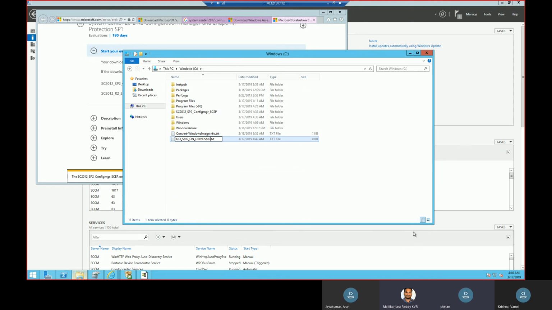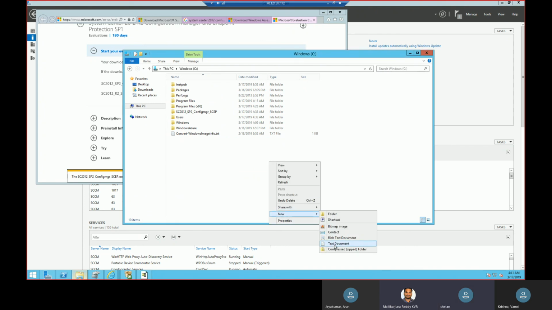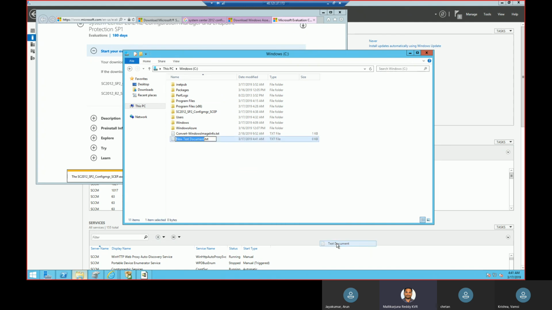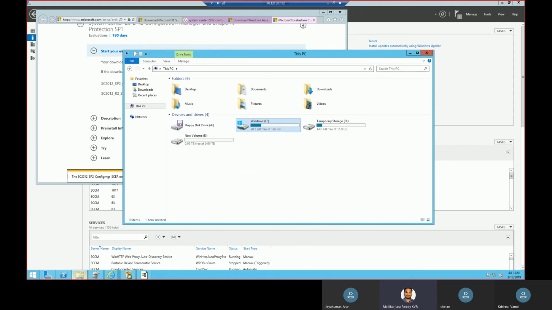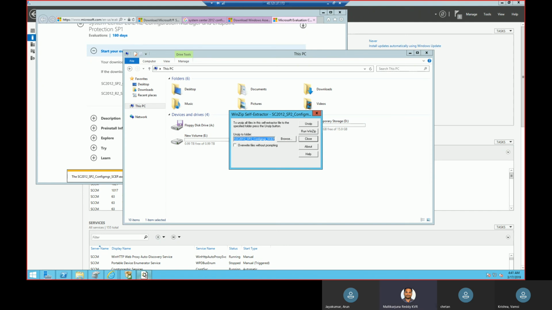Is that a simple notepad? Yeah, this is just a notepad file that you're creating. I just right-clicked, created a text document, and renamed it. Actually, we don't need it on C drive, so I'll leave it there as it is. On D drive, I don't want to install because, as I said, after a reboot, every file that is stored on D drive will go away.